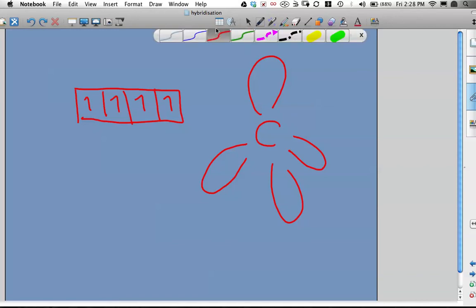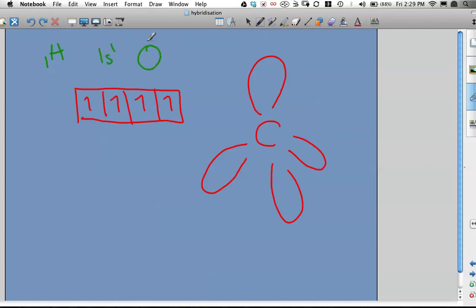So along comes hydrogen, and I'll give it a different colour for this. Hydrogen has a 1s shell only. It's not atomic number 1, it's 1s1. It only has an s shell. So the s shell overlaps with the sp3 hybridized orbital. And you have overlap of electrons here. One electron from, if you like, the hydrogen, and one from the carbon.